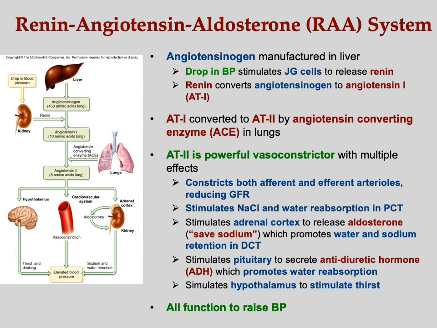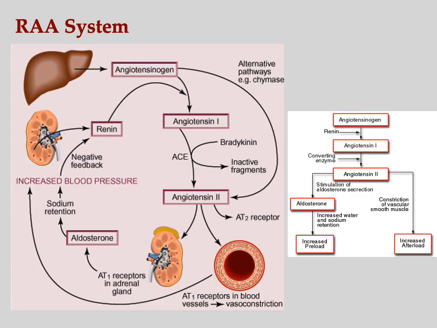So you had to know this for exam 1. You now have to know it again. And I'll try to do a little whiteboard thing when the whiteboard comes. But this is really an easy system and it all fits together. But again, there are lots of drugs that work on ACE. There are drugs that work on aldosterone. There are drugs that work on angiotensin itself. There are drugs that work on all parts of this. So that's why it's such a big deal. And healthcare is huge because so many drugs affect this system.